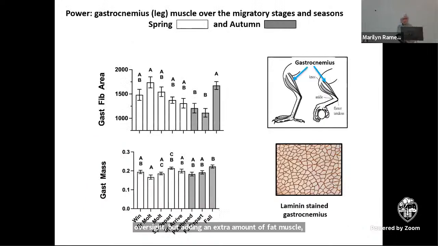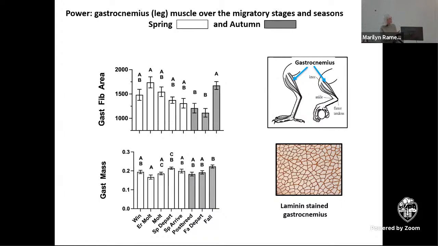Then we went on to look at the gastrocnemius medius, which is another skeletal muscle of the leg. When it contracts, it brings the leg up. So it is one of the many muscles involved in locomotion. So not flight, but terrestrial locomotion. And this is the laminin stain cross-section of the gastrocnemius medius. The muscle fibers are bigger. The muscle fiber types are much more mixed. They're not all oxidative fibers.